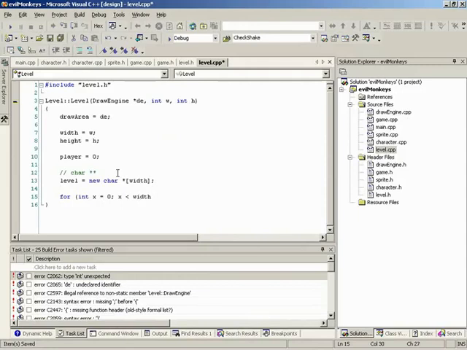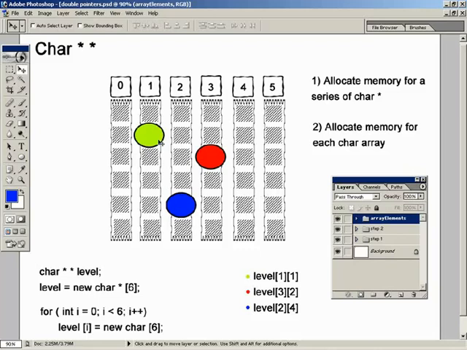Of character height. So x plus plus. Now inside of here, we're going to say level x. Now when we say this, we're accessing the individual pointers. And if I may, I'm just going to switch back over to here. So level x is right here. When x starts out at 0, we're going to start out with this character pointer. Level x, when x equals 1, it's going to point at this next one, etc., etc.